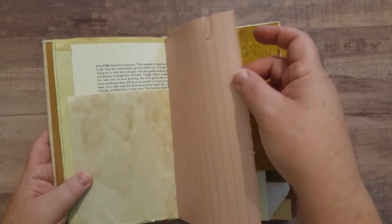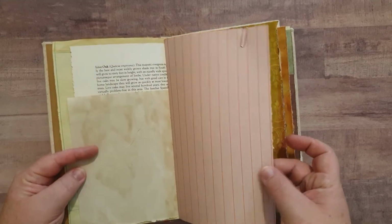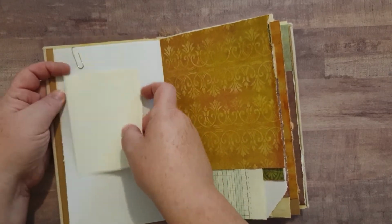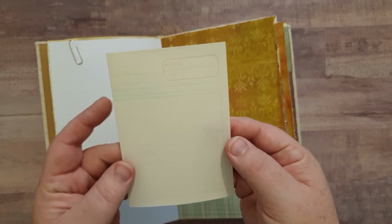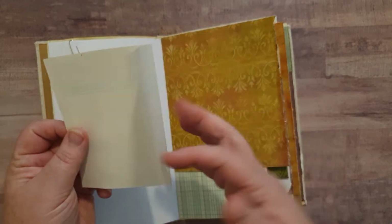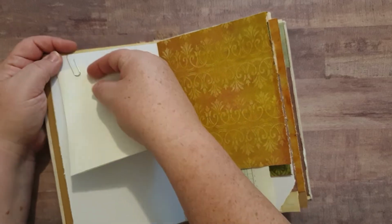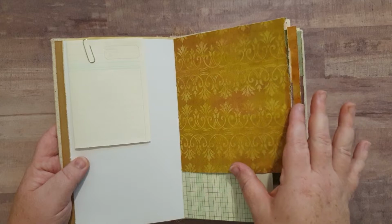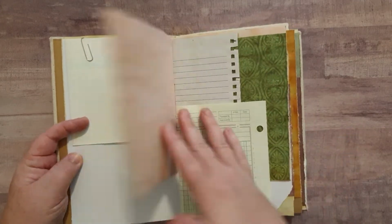Here we have some more modern stationery, but the colors were perfect. Here is just a little folded piece of notebook paper from like the 80s, so vintage, I guess. Oh God, that made me feel old. I remember using this paper when I was in school, because it came from my mom's house.